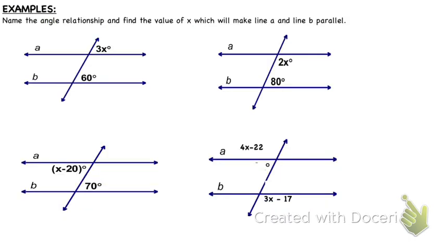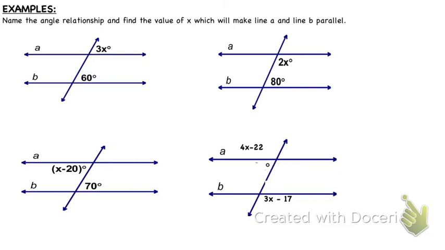The next slide here. Name the angle relationship between these 2 angles and find the value of x, which will make lines A and B parallel. So, what kind of angles are these on the top left one? They are on the same side. Are they both interior, both exterior? They're neither. Gregory, what do you think they are? Converse of corresponding angle postulate. Okay, so we would use the converse of corresponding angles postulate to try and prove these lines parallel.